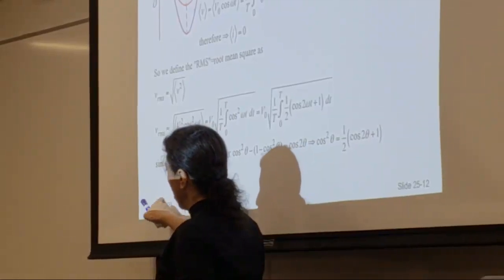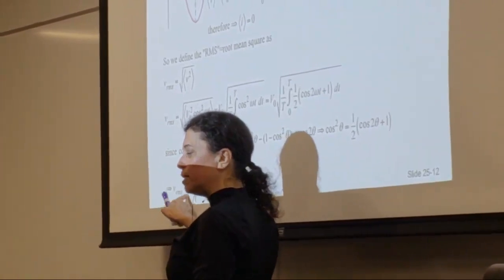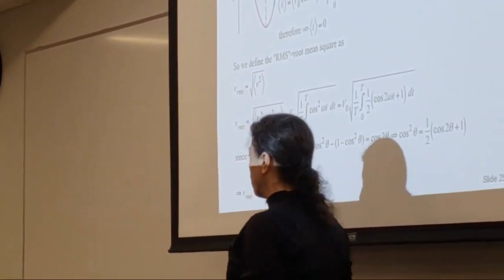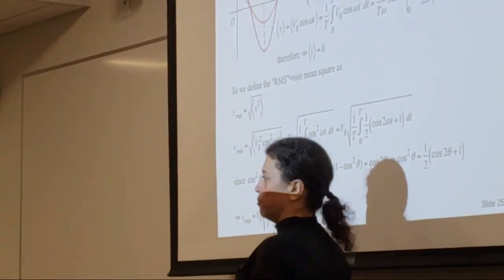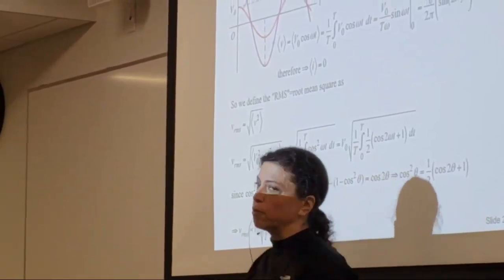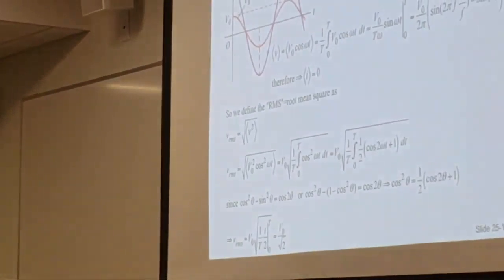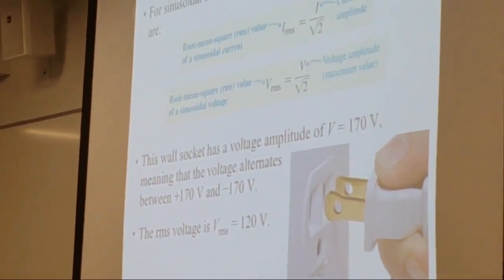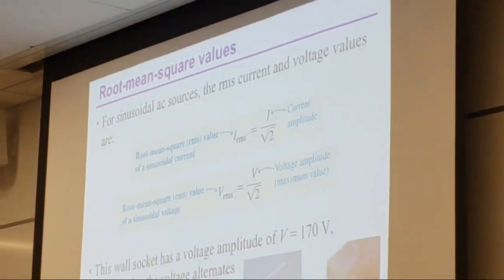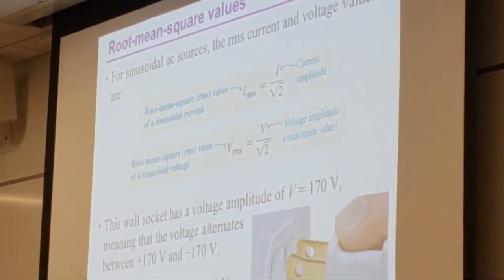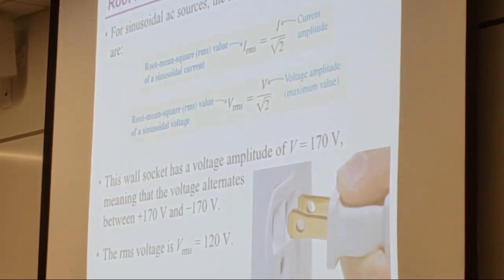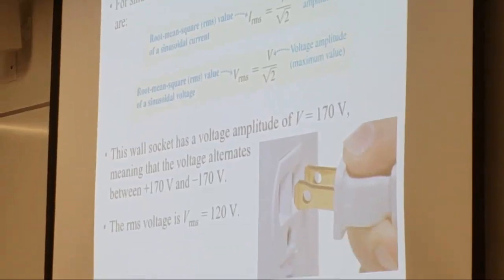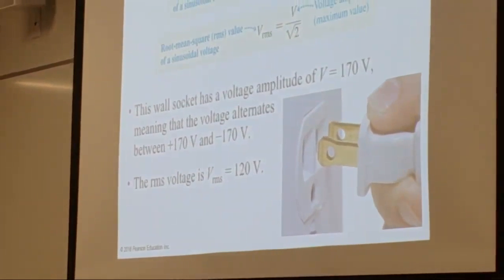So the RMS, the root mean square value of the voltage, when the voltage is described by a sinusoidal wave, is simply the maximum value of that voltage divided by the square root of 2. So if I tell you that the RMS value coming out of the wall is 120 volts, actually the maximum value is the square root of 2 times 120 volts. So that's actually the maximum voltage coming out of your outlet, all right?